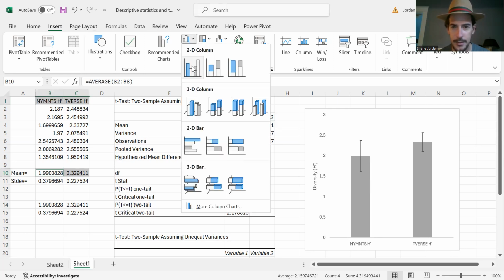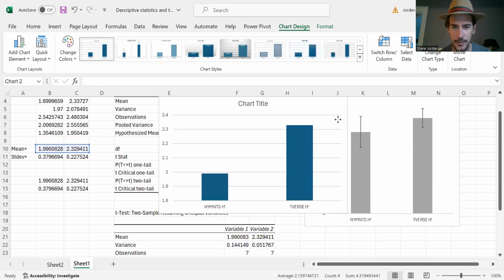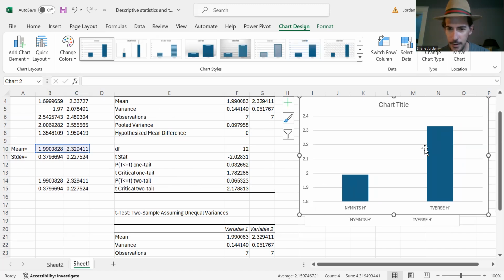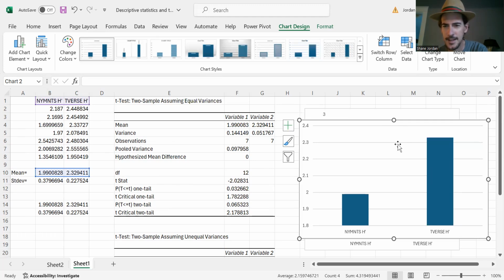And we can pretty quickly make a bar plot. Our bar plot is sort of already nicely labeled with our two mountain ranges and our mean diversity values. All we need to do with the bar plot is clean it up a little bit. Again, the chart title is kind of useless, so I would delete that. I think these lines are kind of useless, too. I would delete them. You can click on these lines and delete them.